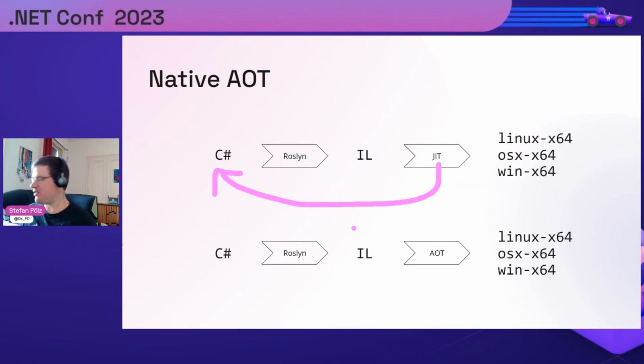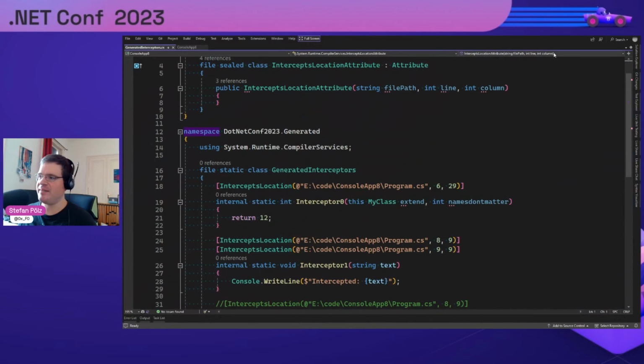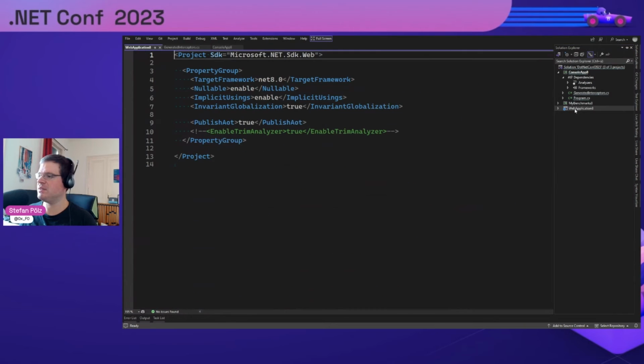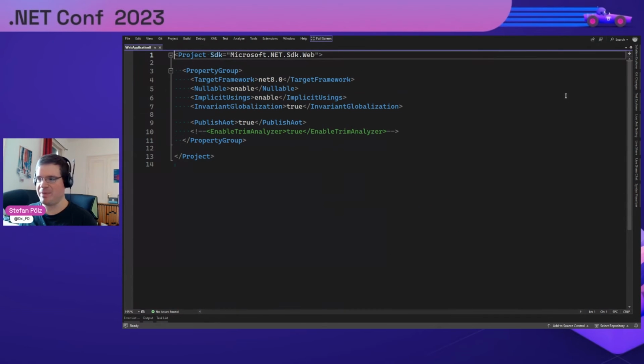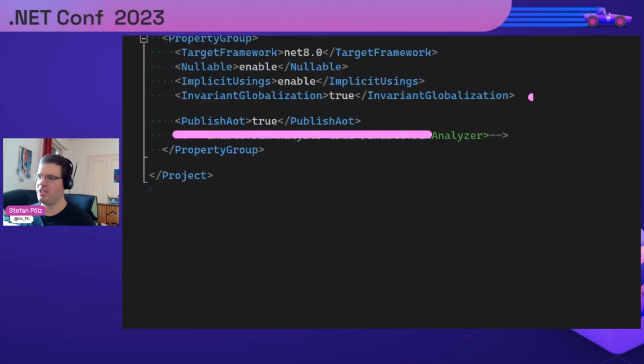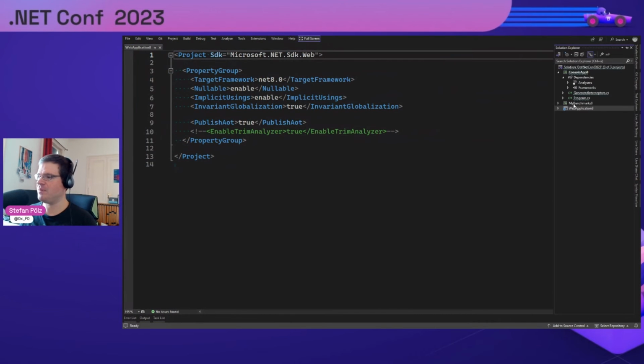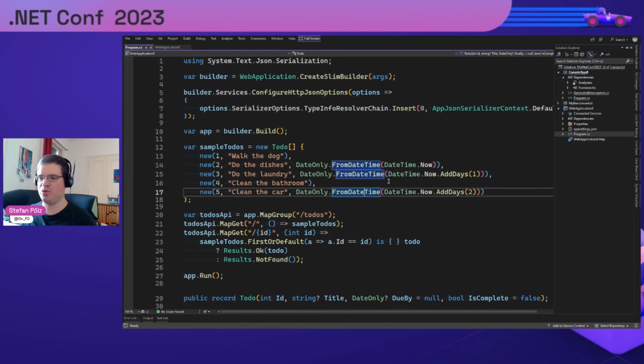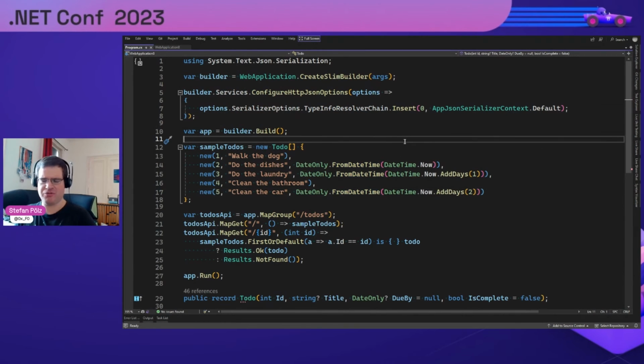And one other use case that is also available in .NET 8 is ASP.NET Core. There is a native AOT template for ASP.NET Core Web API, and with that we also get PublishAot set to true. And if I were to publish this, there's a different demo already from the conference, it's very fast in startup time.